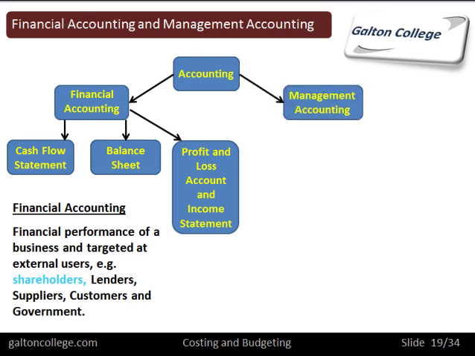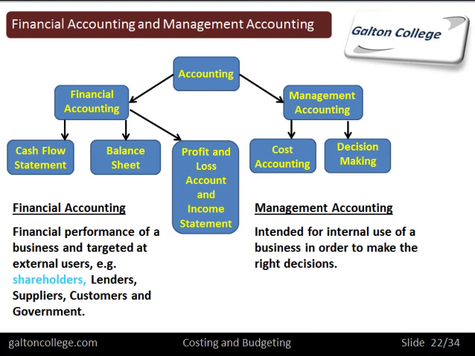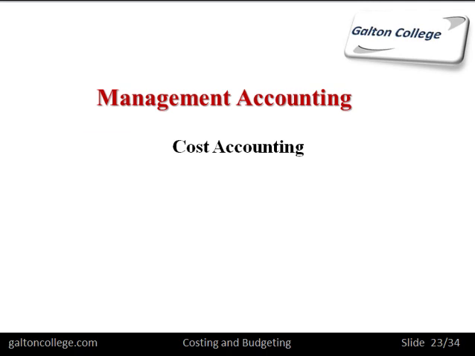The second type of accountancy is, as we were talking about earlier, management accountancy. This looks at costs and how costs are controlled, how costs arise within the business, and looks at all aspects of costing. It takes the information from the cost figures, costs on raw materials, stores, costs of labour, costs of equipment, transport, and it analyses those costs and this enables management to make decisions based on facts from inside the organisation. Management accounting is intended for internal use of a business in order to make the right decisions. So it's internal. Now let's look at cost accounting, management accounting.